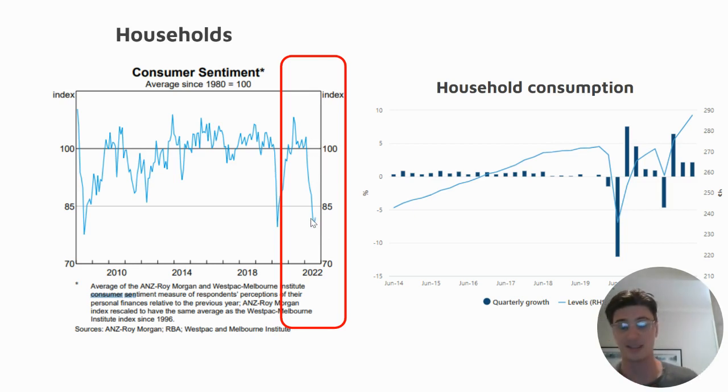So consumer sentiment, or consumer confidence, is very low. And again, the textbook tells us that should mean consumption should decrease, when in fact it hasn't. Well, not by much. It's been increasing. It's just the growth rate in consumption has decreased. So we've got something here. What's going on? Why is sentiment really low and consumption still growing, albeit at a lower rate?